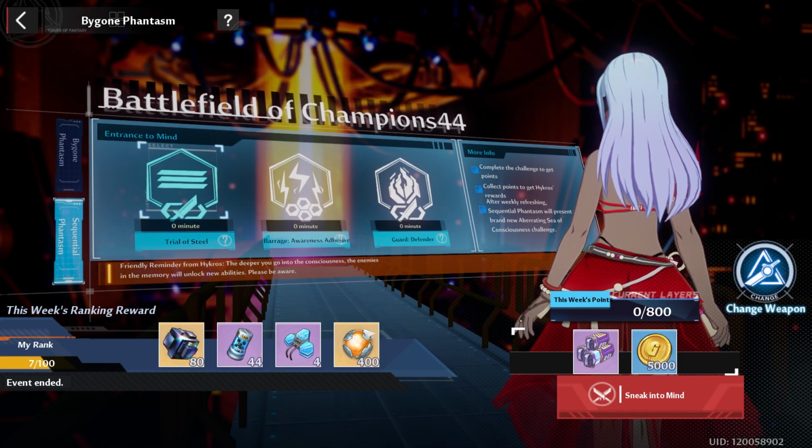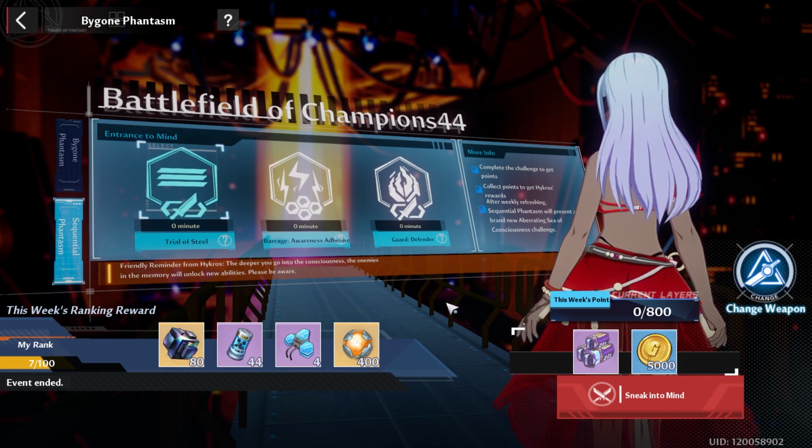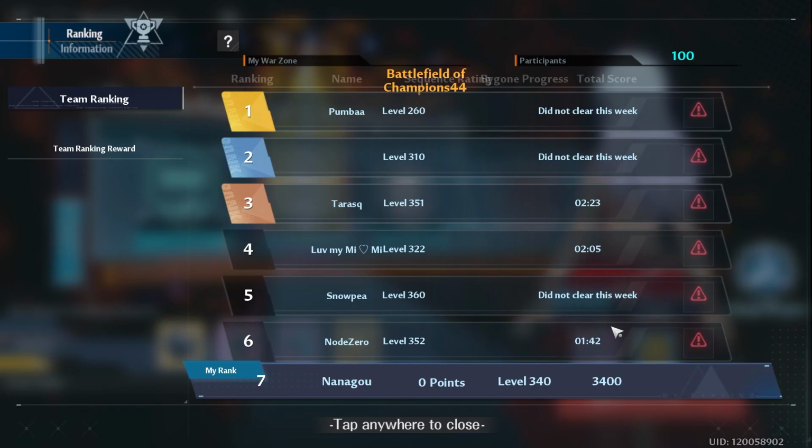But after that, you can do the sequential phantasm, but again, we should be getting that level increase on Saturday, so you might want to wait until then. And looking at my ranking, still doesn't really seem like a lot of people have really attempted too much. Most we got is a guy who's at floor 351, and as you saw, I can easily get there myself. So this is still looking like a pretty good week for me.